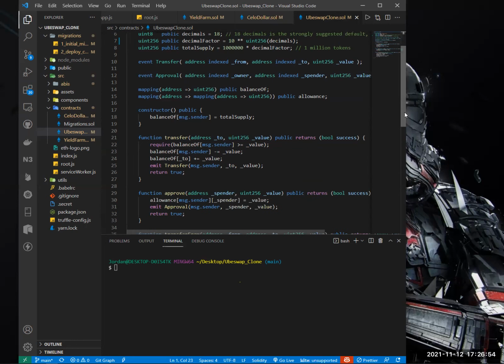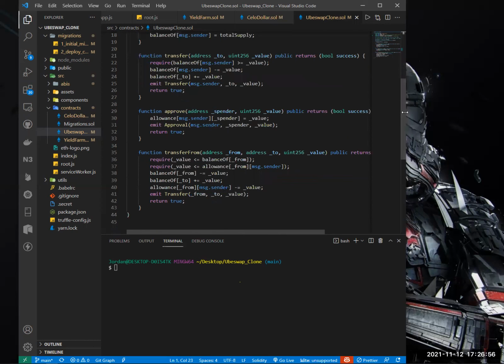So for guys who are joining us today, I don't know whether I'm pronouncing your name right. What we are doing is building a yield farming application in Solidity, a smart contract that does yield farming.